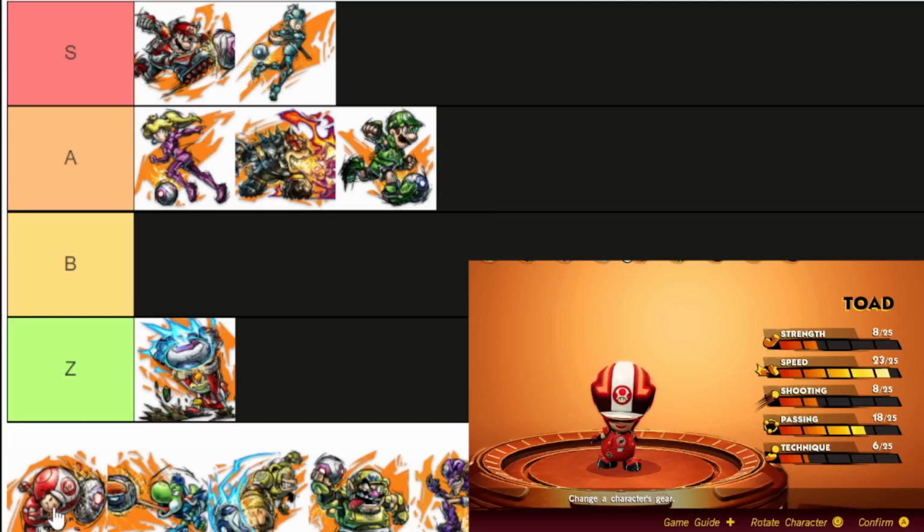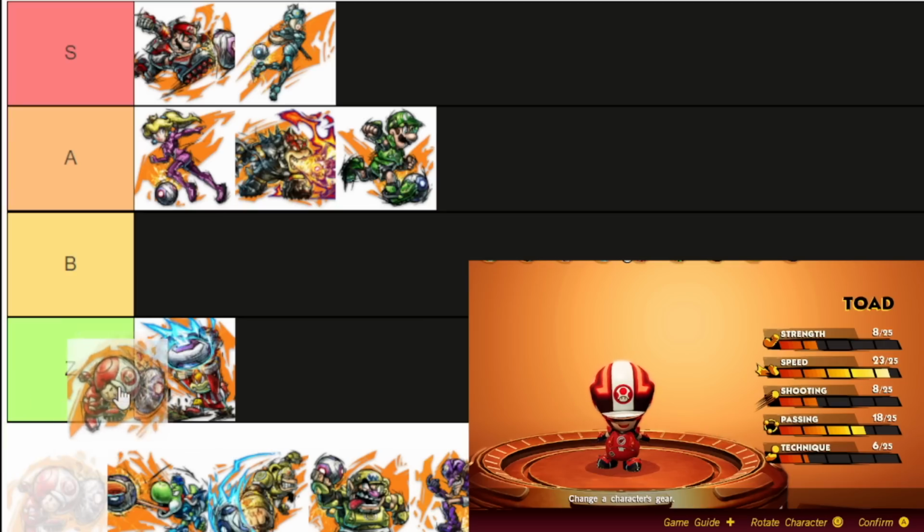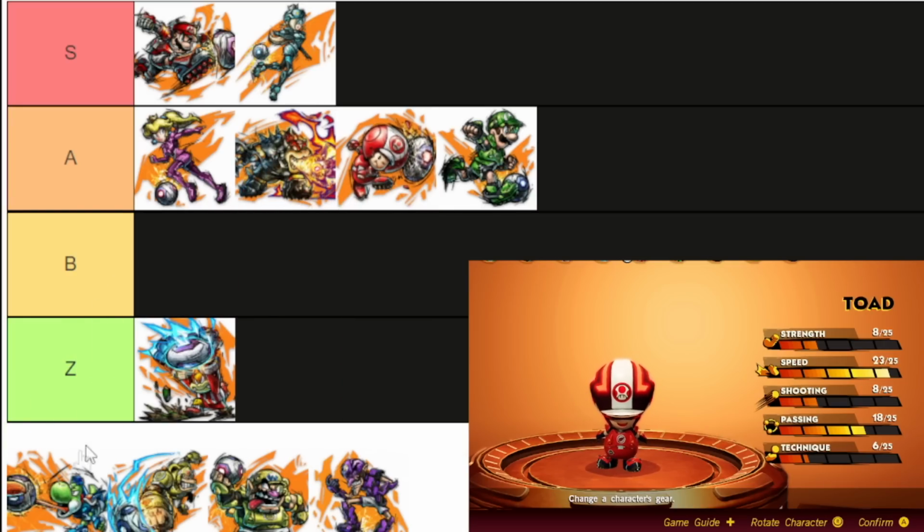Now we've got Toad, and Toad is in a very interesting spot. He is going to go right after Bowser, and definitely better than Luigi. Toad is by far the best support character in the game. There's no other character that I'm perfectly okay with not being able to score goals, because Toad being so fast and having so much passing just makes him a monster on offense.